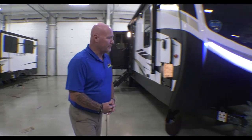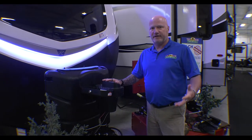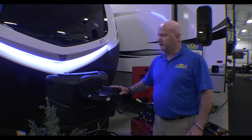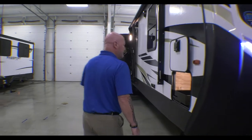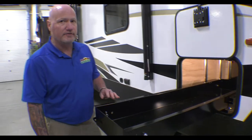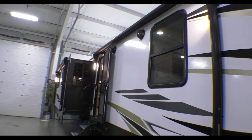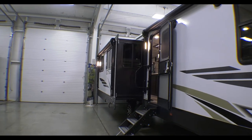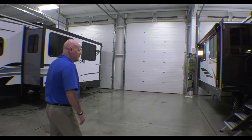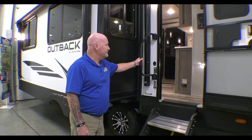We'll start on a few things on the outside. Right here at the front, you do have a power tongue jack with an auto leveling system. This will make your life so much easier instead of having to use a hand crank or a level — just hit the buttons and it's going to level itself for you. A big time saver. Also on this one, there's a really unique and neat storage idea. The whole thing slides out so you can load it up and just slide it on through — don't have to worry about cramming things back in there. You also have the big power awning over this side as well as on your slide out. So you've got a lot of awning out here so you can sit on these nice evenings and block the sun or block the rain. And then you also have the safety steps and the easy grab handle that'll help you get up in the coach easier.